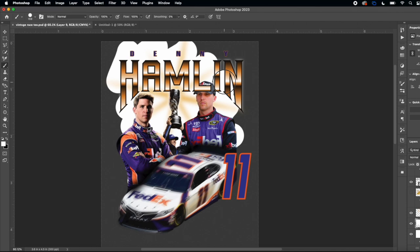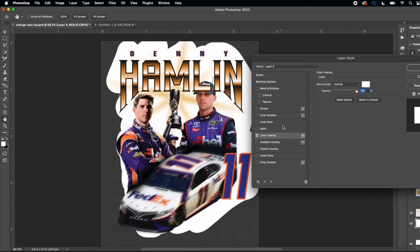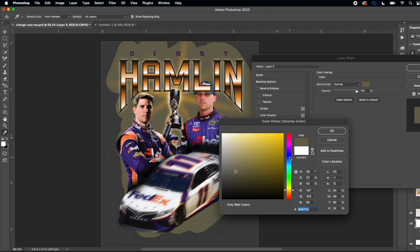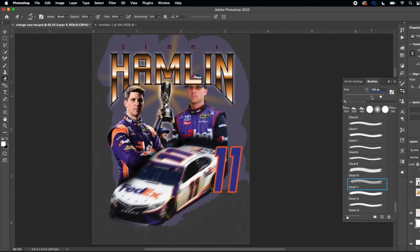I use the same method to bring the design together, just make a background. And I kind of frame it using the eraser tool. And I chose this lavender color. So yeah, here I am again going in with the cloud brush eraser tool. I just kind of erase the edges just to make it look, like I said, vintage.